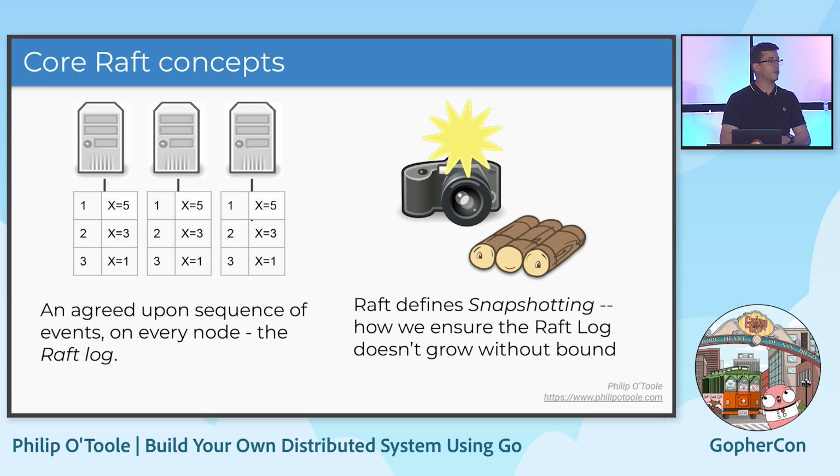Well, Raft has an answer. It's called snapshotting. Every so often, Raft will ask your code, your system, for an encapsulation of the entire state of your state machine. And then it will take that encapsulated state, and it will delete every log entry that has already been represented in that state, in that snapshot. And that allows it to truncate the log, and now the state that Raft has is your snapshot and any log entries that have yet to be applied. And that's how it stops the log growing without bound forever.